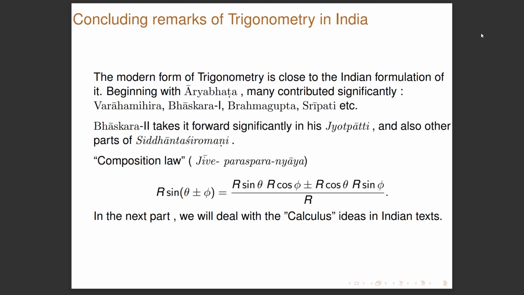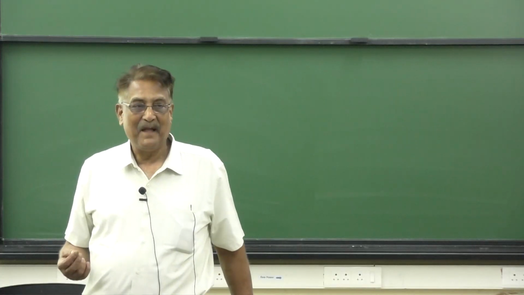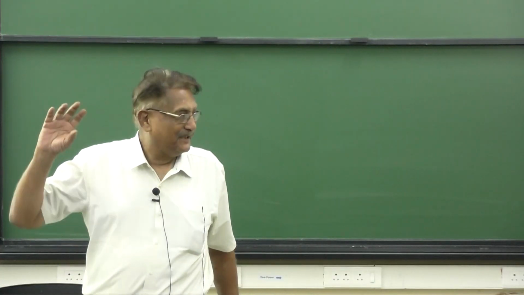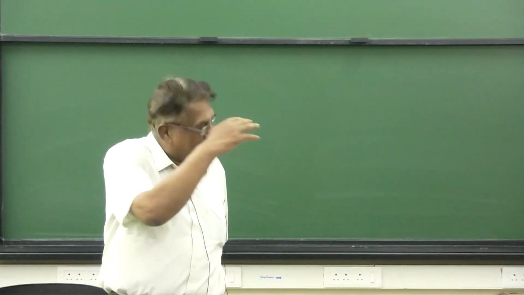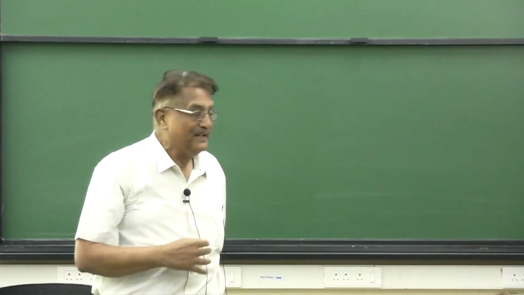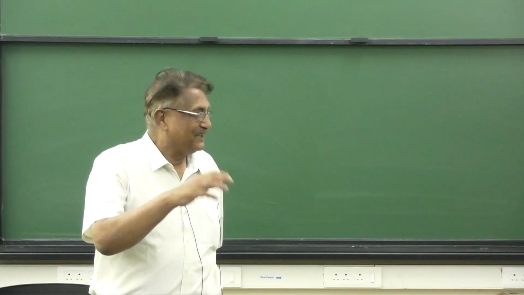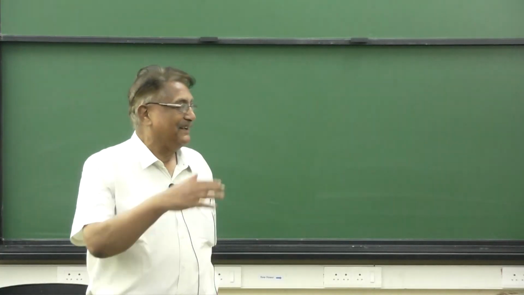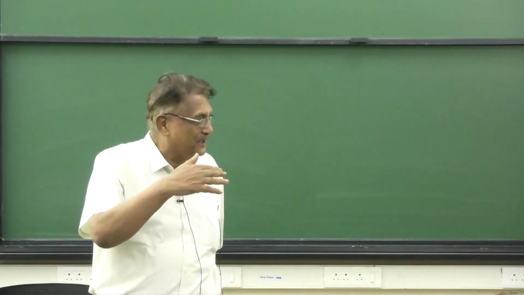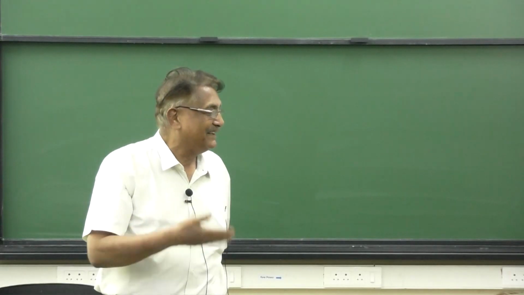And see, the word also is interesting, how they viewed these things, because they wanted to calculate things. So, Jya is sine and Utpatti means generation in Sanskrit, okay? So, they are generating sines. Some theorems about Jya also come in Jyotpatti, but the main thing is to generate sines. So, like in Panini, the main thing is to generate all valid words, kind of thing.